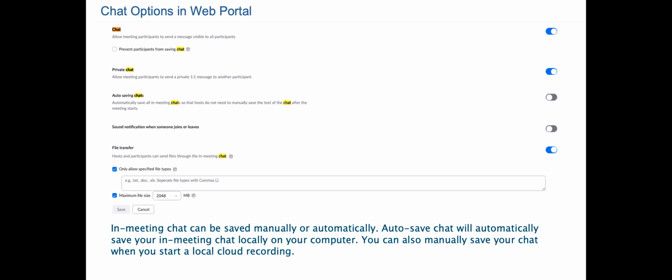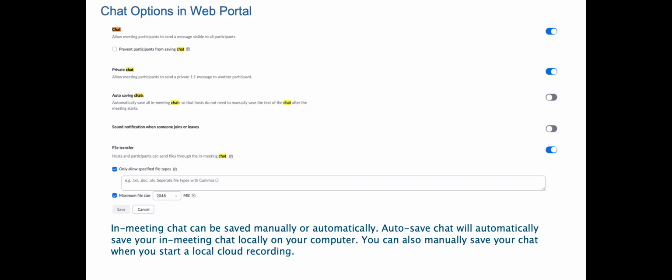You can automatically save chats. So a lot of good information is exchanged when it's out in the open. So we can save those chats. We might ask kids to answer questions in chat. And then tonight when I'm grading papers, I might want to go back and look at those chats and actually glean that information that I asked them to share. Now I can also share files within chat.